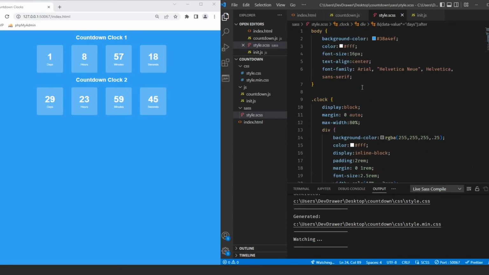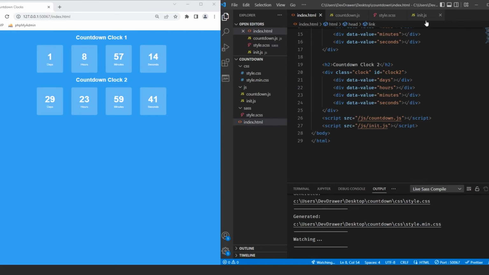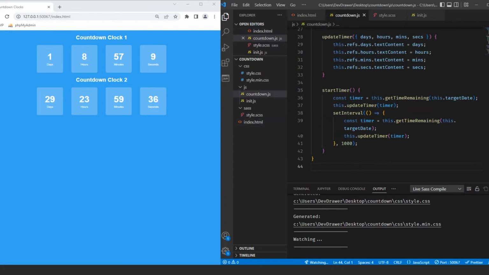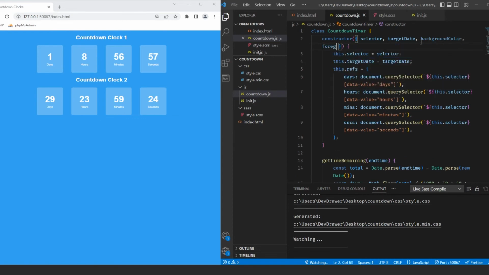So let's go down to, let's see. Let's create some additional variables. So right now they're all the same, but let's give ourselves a little bit more control. So up here we have selector, target date. Let's also add in a background color and a foreground color.